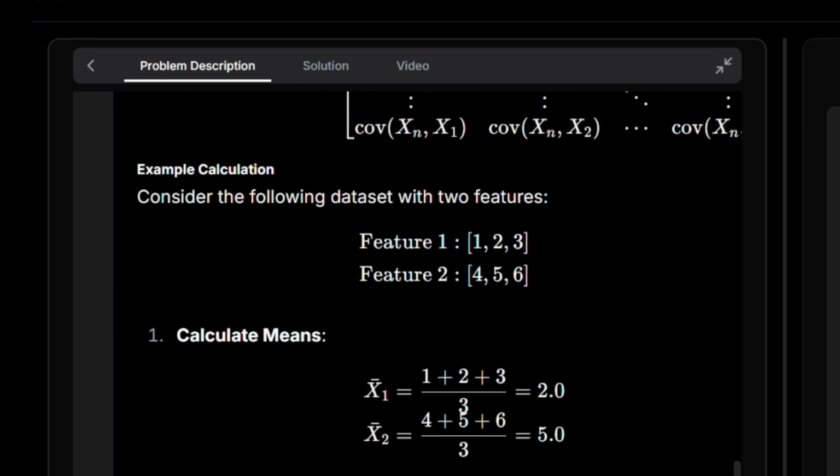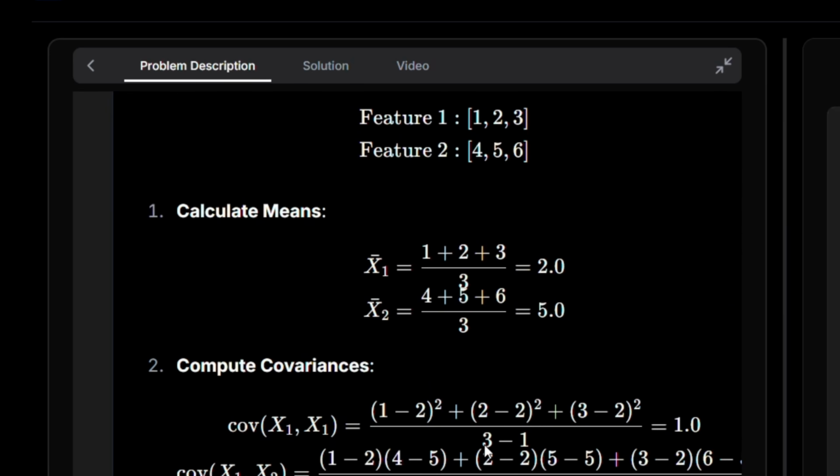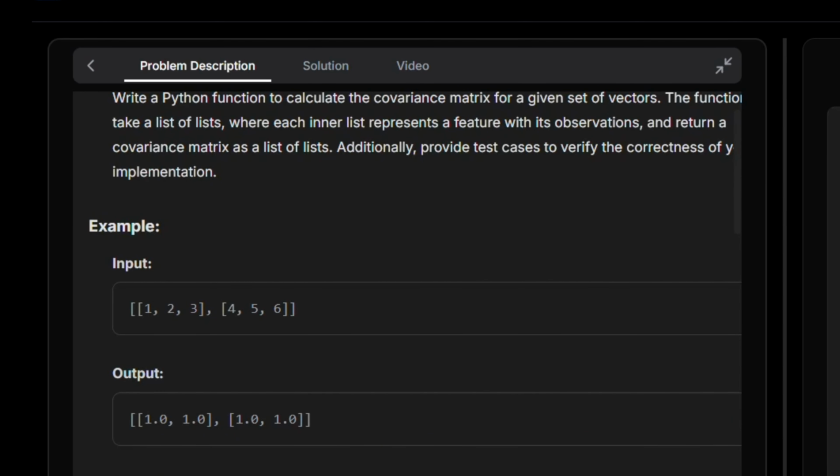One important thing to note here, and this is one of the most common mistakes, is what we divide by. As you can see, if we have 3 observations of this feature, we don't divide by 3, we divide by 3 minus 1. That's because we already use up 1 degree of freedom for the mean calculation. So don't make this mistake. We're going to see it again in the code. Got it? Let's dive in.